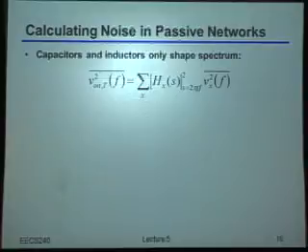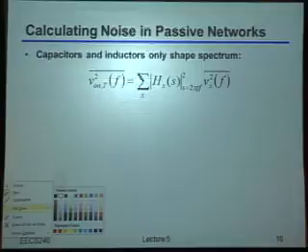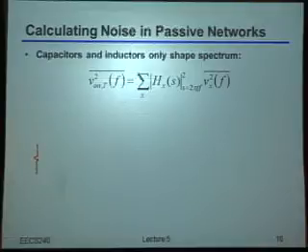But the question is, when we have a circuit that has, let's say, a resistor and a capacitor in it, and we're interested in figuring out what the noise characteristics of that circuit are, that's not to say that even though the capacitor doesn't generate noise, and actually let me draw it slightly differently, that it has no effect on the noise. And by the way, this is true not just of capacitors, but any generic energy storage element. So capacitors, inductors, transformers, etc.